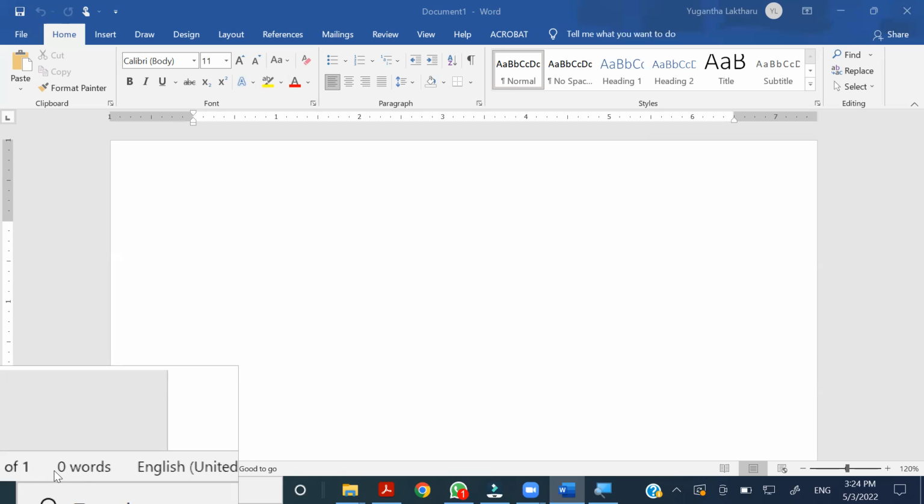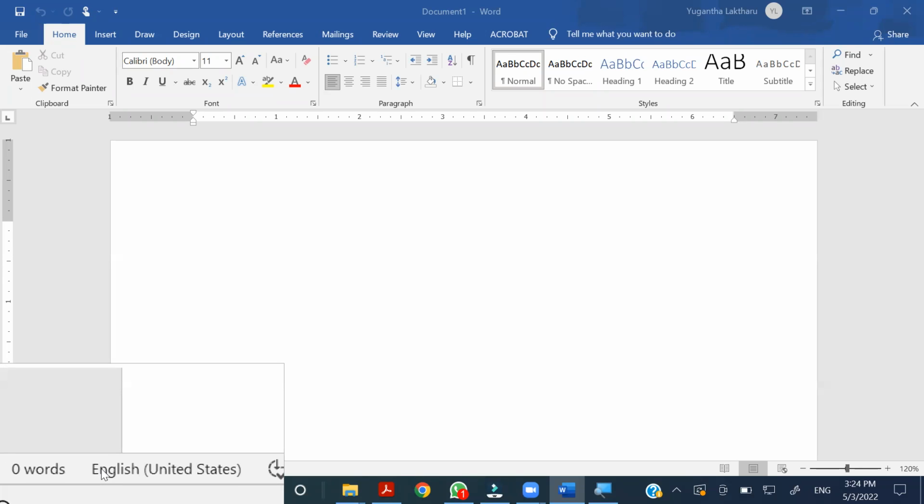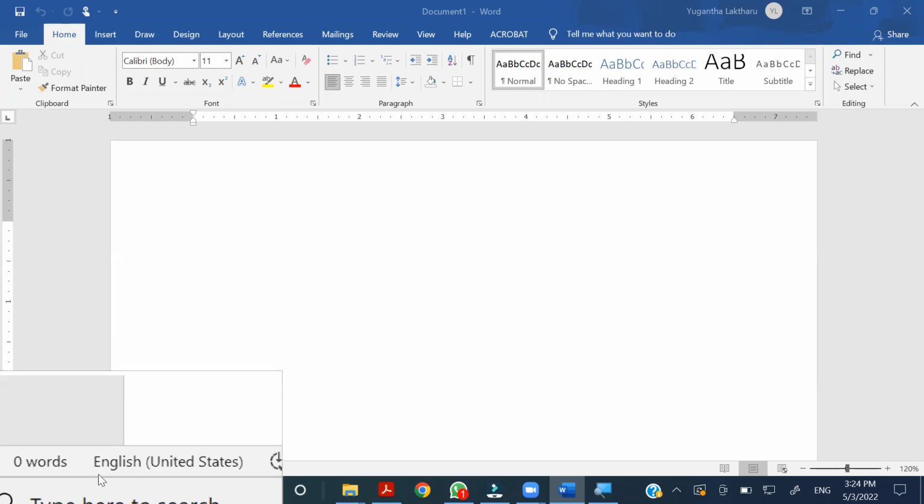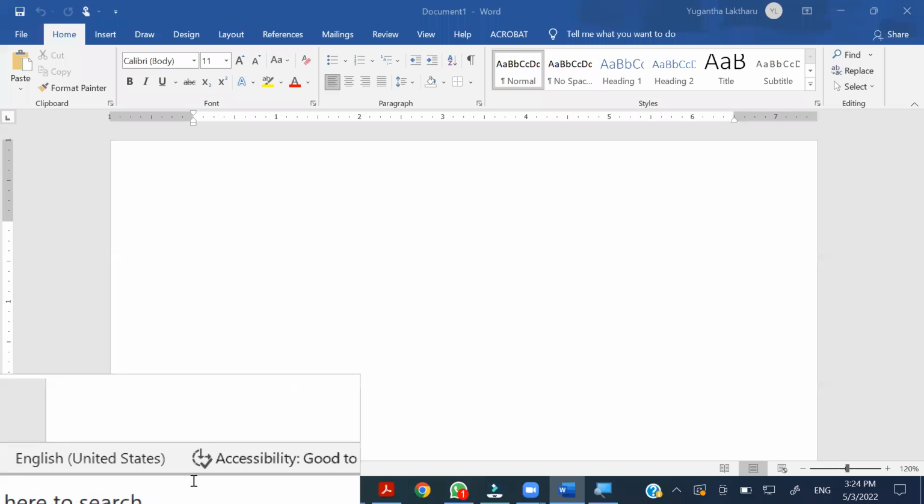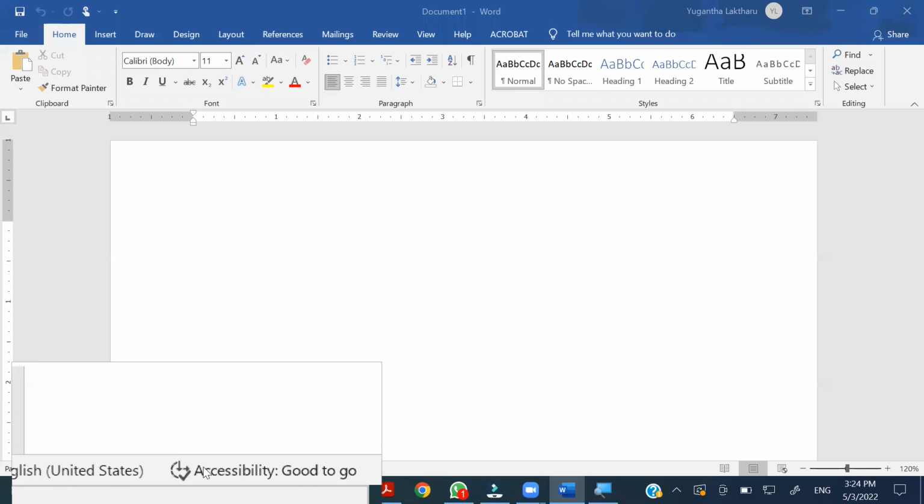So giving the word count will be easier for those kinds of tasks. And again, the language that we are using, and this accessibility, it says whether the software is okay to be run, like is it fully loaded.